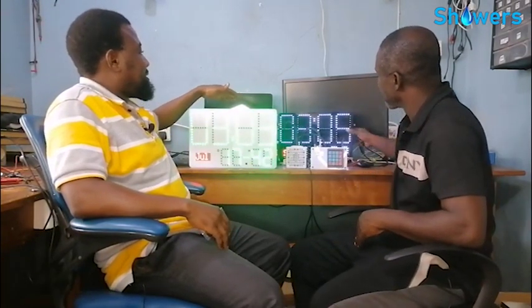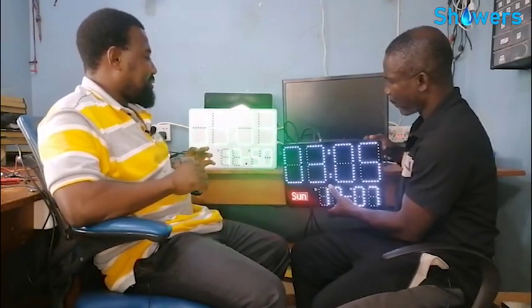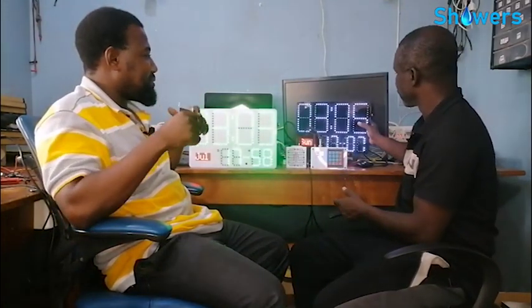Sure. So basically I have two products. I have this LED block here — we can play with this one — and that switches the black one, and there is one that we can update. This is a very nice block that we designed because there is no such product on our local markets, so we decided to build something like this for people who need products like this. I personally love LEDs.